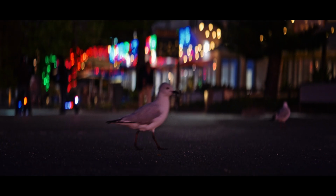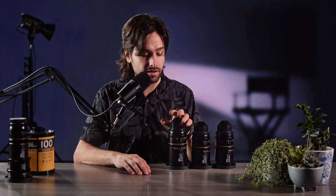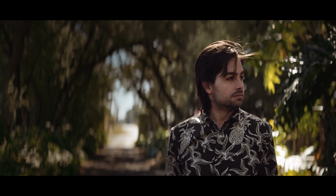So we've been waiting a long time for this 85, and I can say safely that, yeah, for the most part, we would be shooting with the 85, and it's got a very, very pleasant look. When the 35 came out, we said that that's our favorite. We prefer it. And the 85 has done the same. This is now our favorite. We love it. Great separation that you get with an 85mm.